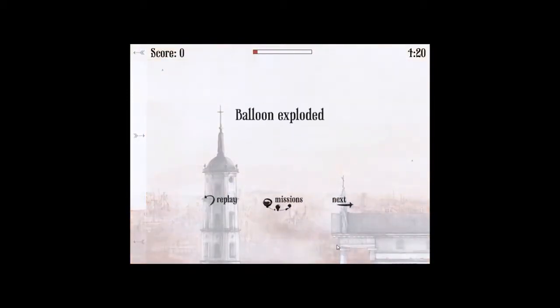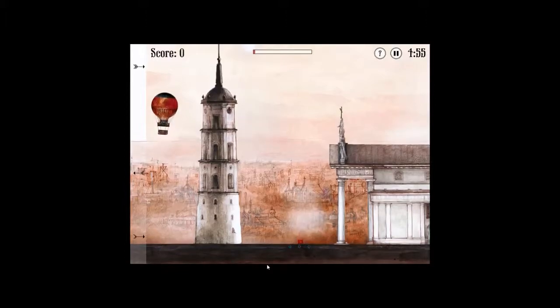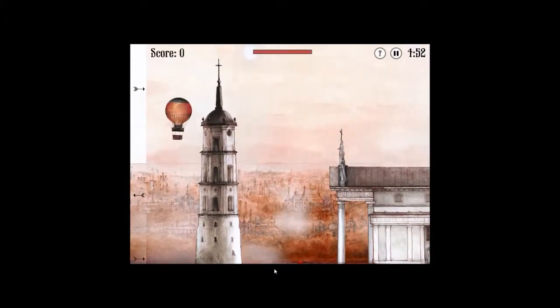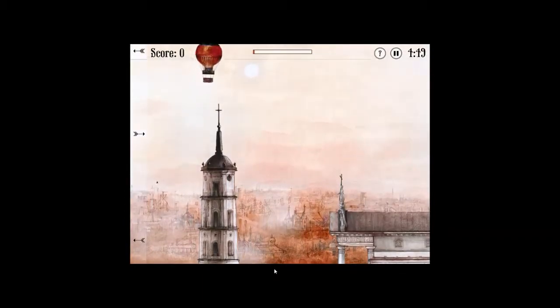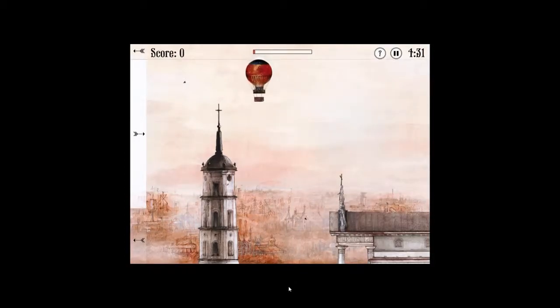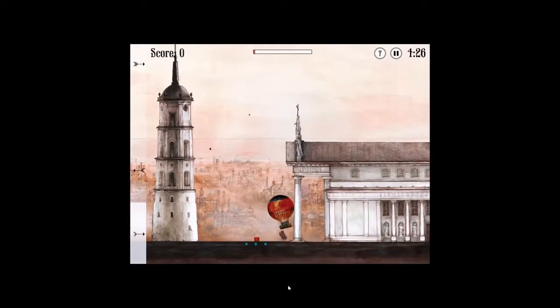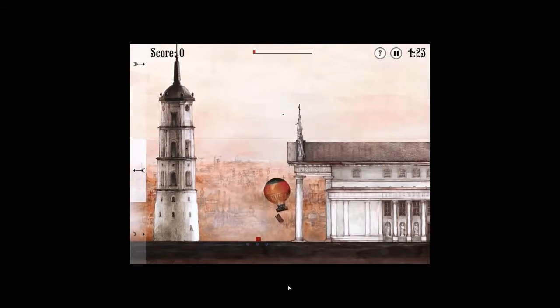Okay. Let's try that again. Okay, so let's get moving. Pick up some... Whoa, hey, I don't want to explode the balloon again. So we do have momentum. And it looks as though the basket, or the gondola, because it sounds aluminum, will in fact protect the balloon a little bit.